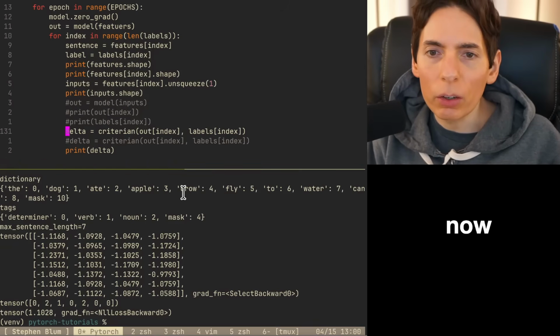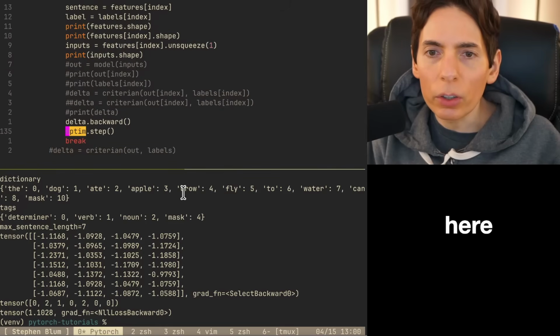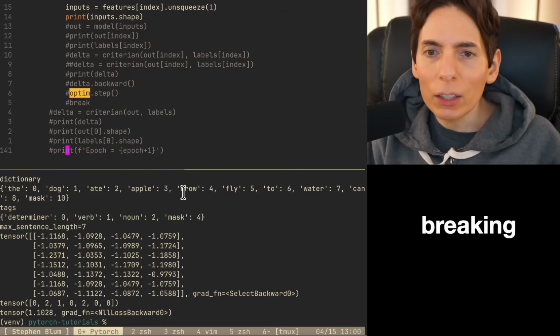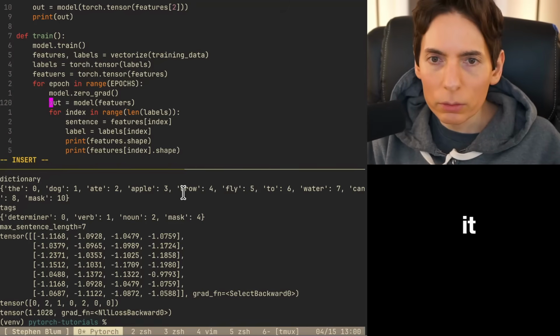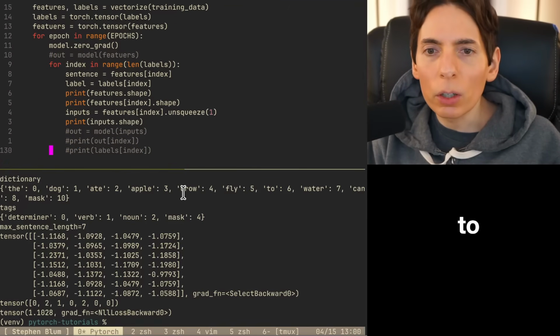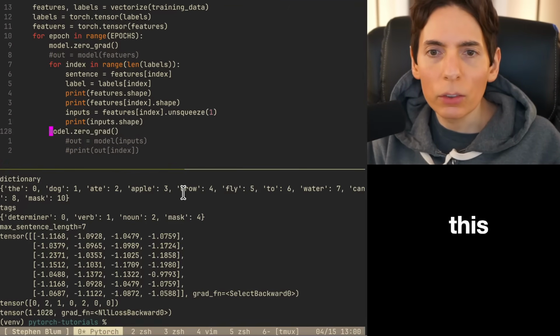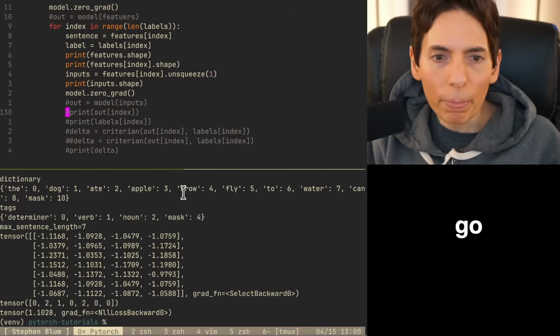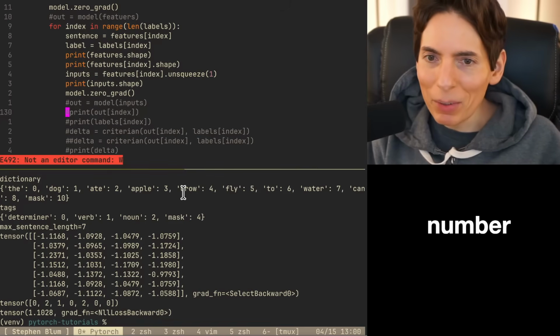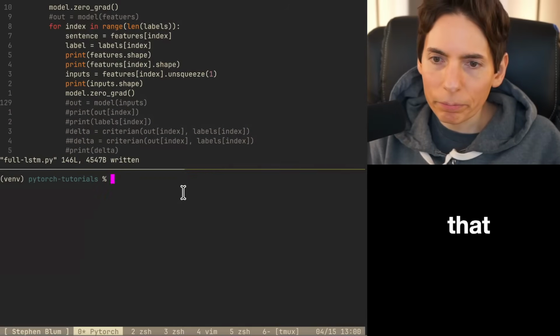Let's just hide everything for now. We're not going to deal with all this other stuff here. No breaking necessary anymore because we're going to do this the way they wanted us to do it. And then we're going to also need this. Zero the grads. There we go. Number 9. We get number 9, you guys. All right, let's try that.